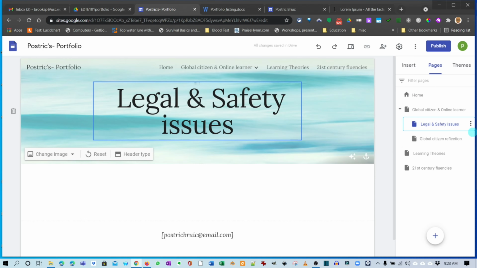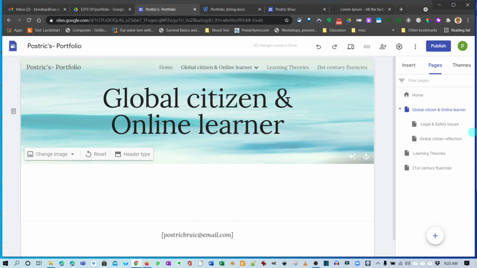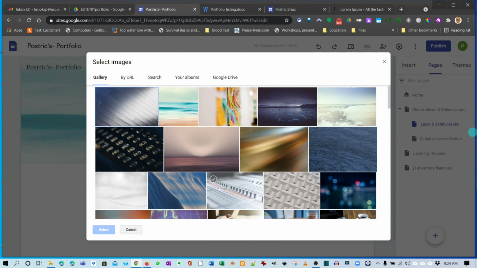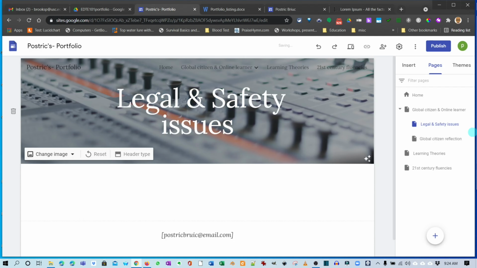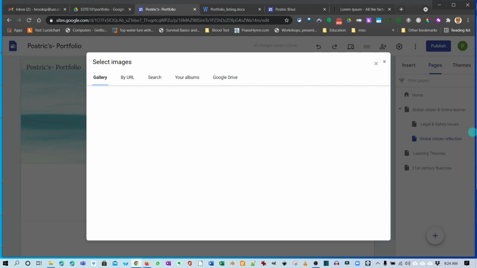What I am going to do now is add some dummy content, and let me change the images on these sub pages. Change image, select, and I'm just going to go for something that's completely different, and change the image here also.